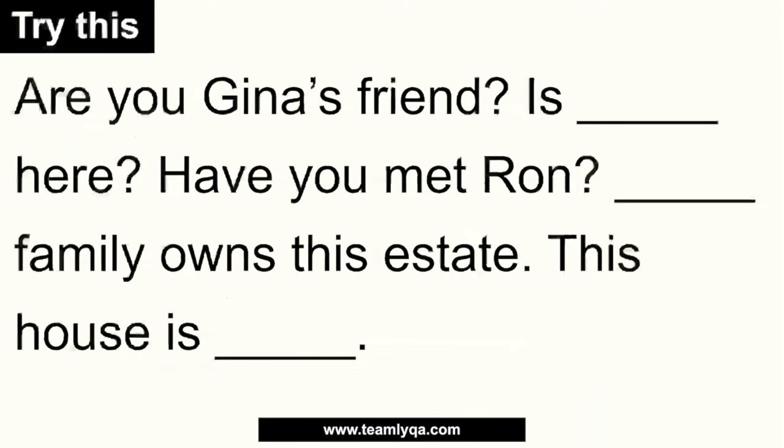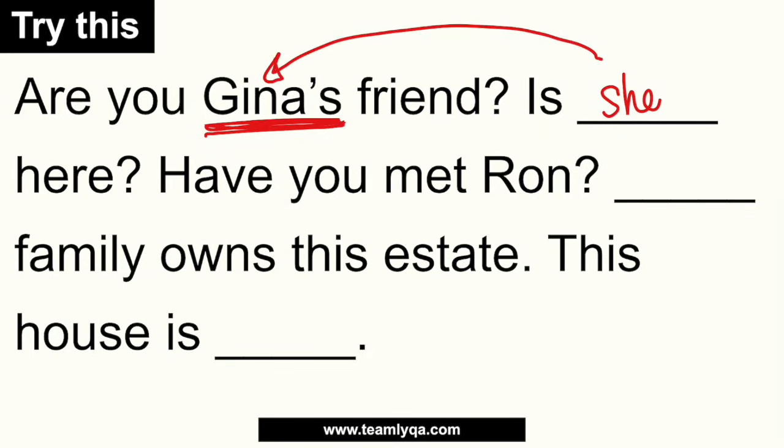Now, this statement right here says, are you Gina's friend? It's a question. So, tinatanong yung kausap, right? So, ibig sabihin, kung sino man yung kausap ko, siya mismo ang kausap ko. Pero, itong blanco na ito, sino ang pinatutungkulan niya? Sino ang antecedent ng pronoun na ito? So, tinanong kita, are you Gina's friend? Is blank here? Okay? So, it has to be someone that came before. In this case, that could be Gina. Okay? Is she here? Bakit? Kasi, again, yun yung pinatutungkulan niya. Yun yung pinalitan. Are you Gina's friend? Is she here? Okay?